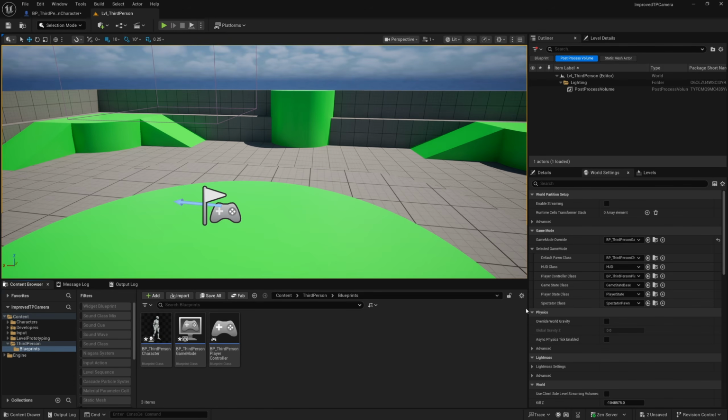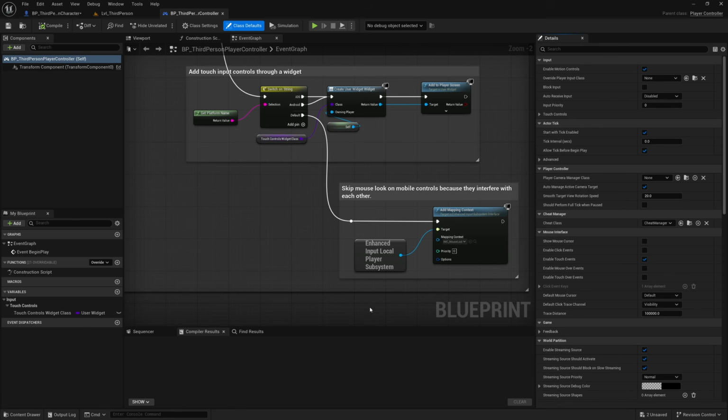But in any case, once you do have a player controller class here, you can open it up, and then if you select the root here or select class defaults at the top here, you'll see the class defaults over here in the details panel, and under player camera manager class, you can set your own player camera manager class here.